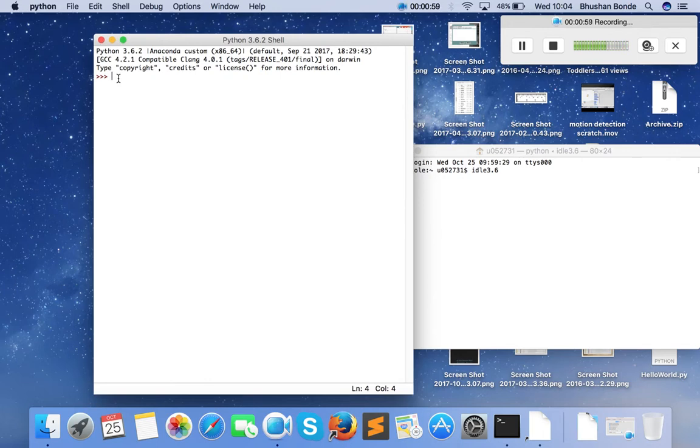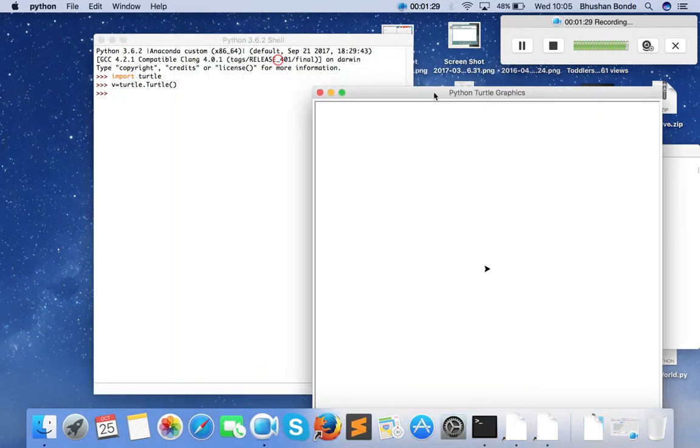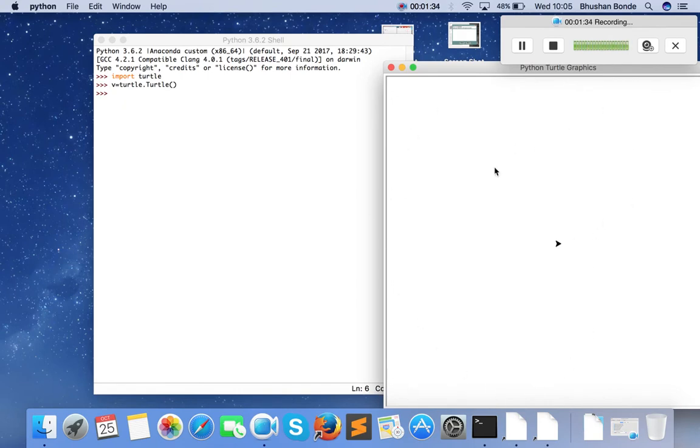So, to draw a simple square in Python, you have to write import turtle, and then v is equal to turtle.Turtle, with the t in turtle lowercase and the T in the second Turtle capital. What this does is give you this Python Turtle Graphics window, this big white square where you can draw whatever you want inside. We have named this arrowhead V because V is equal to turtle.Turtle. So that's the turtle, and V is the name of the arrow.